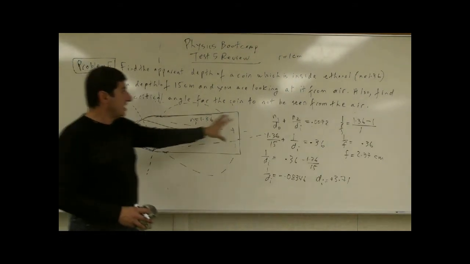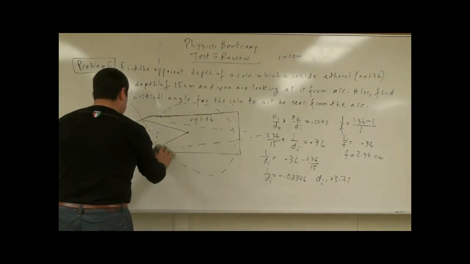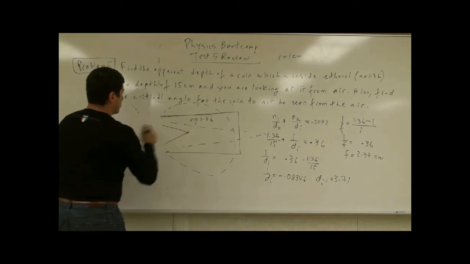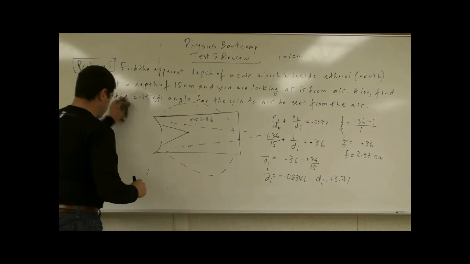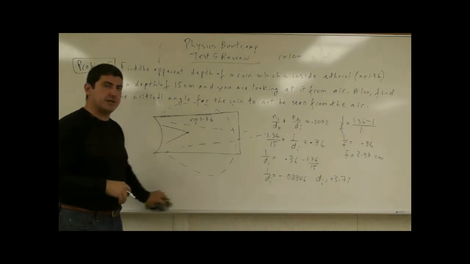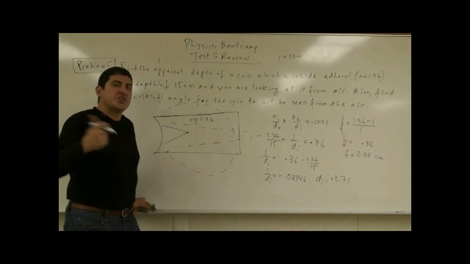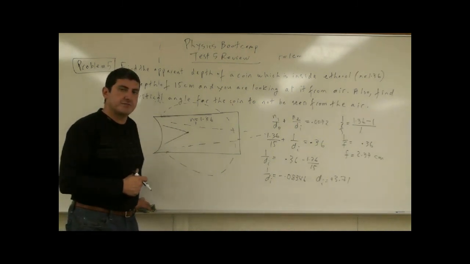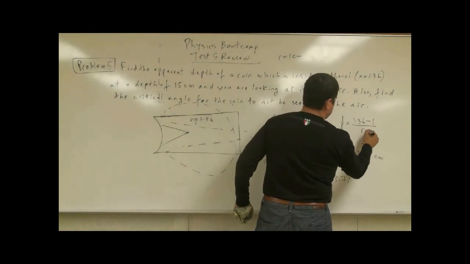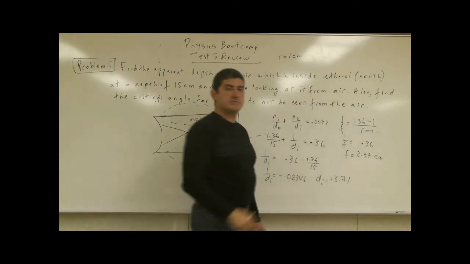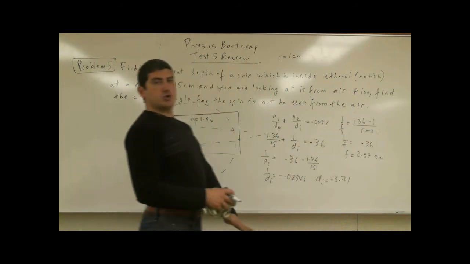Okay? So you can see this equation can handle any kind of case. It could also handle this kind of case. Maybe the curvature is inward. What's going to happen then? If the curvature of the surface is this way, what's the only thing that changes in our equations? Then the radius of curvature here, the r, becomes negative. That's it, right? The radius of curvature becomes negative. Everything else you do the same way.